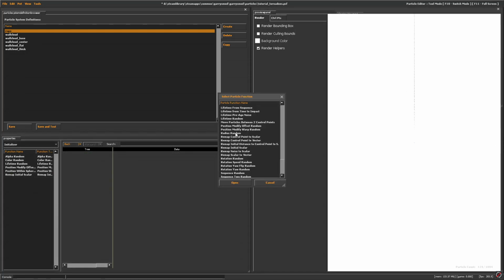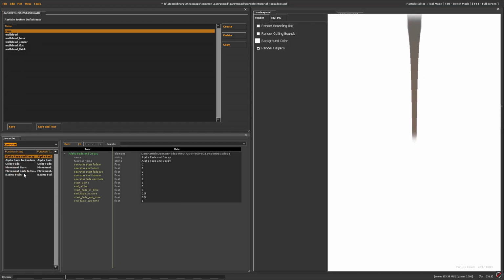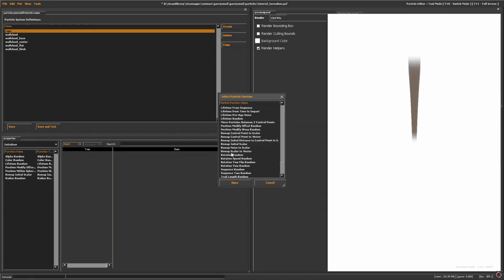But you'll be able to see in a minute. And then radius random, you put this at like 100. Let's see if 100 works. Oh yeah, very much. So as you can see, how the texture kind of has like a fade into it. I think I'm going to make this at like 14, just to have the funnel kind of realistic there.